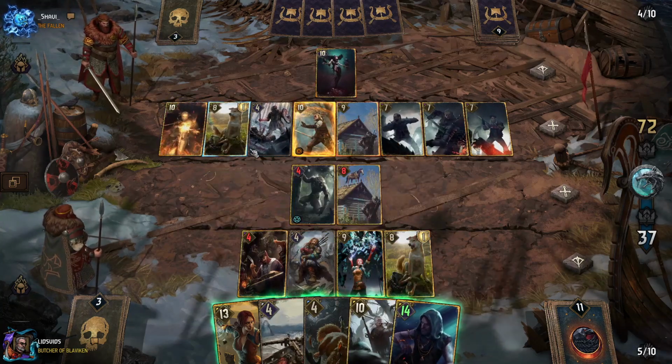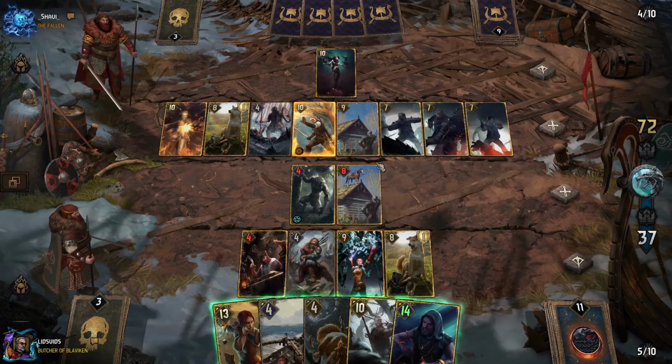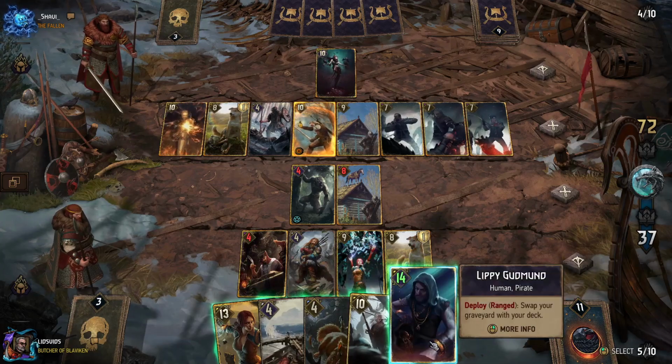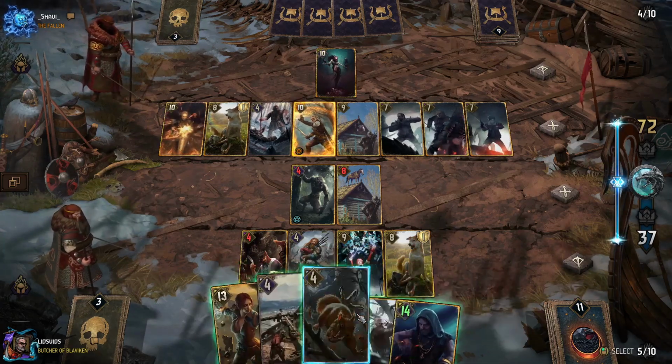I'd love to be able to Igni this row here for 20, or if we got rid of them, 21 on all the 7s, but, oh, well, no, there's a 9 there anyway. And an 8, so that's definitely not happening. But now that we have Lippy, we're looking to just play super aggressively here. So I think we Geralt, and then maybe Triss as well.